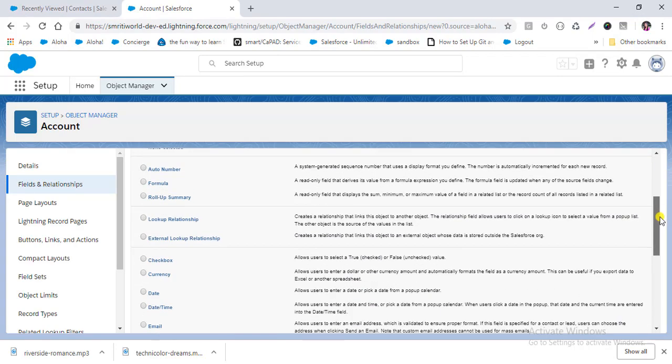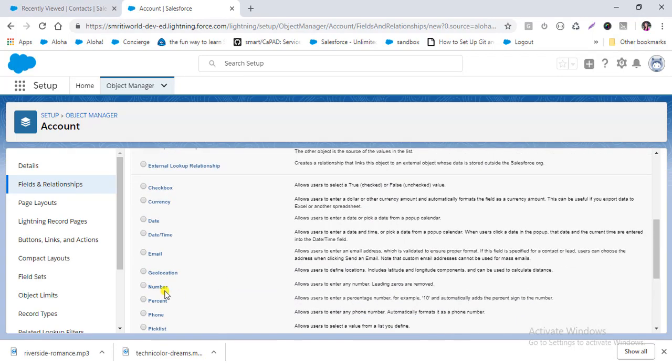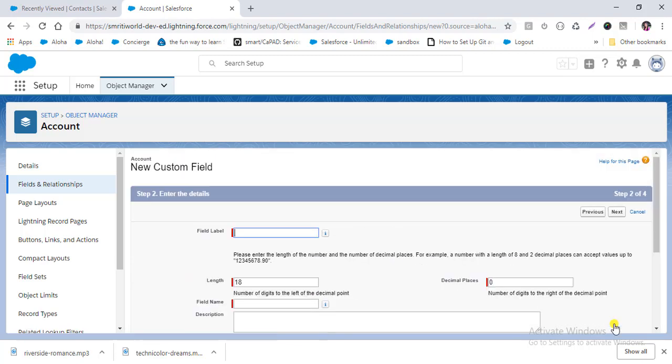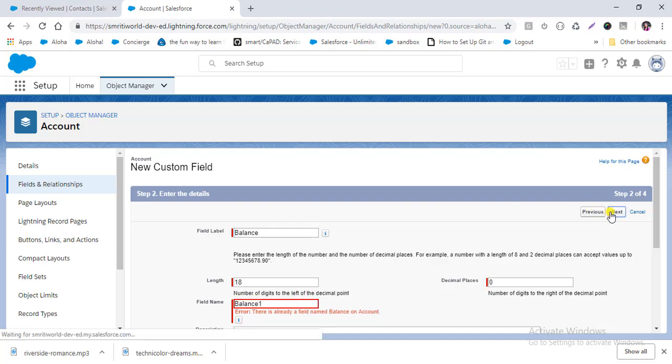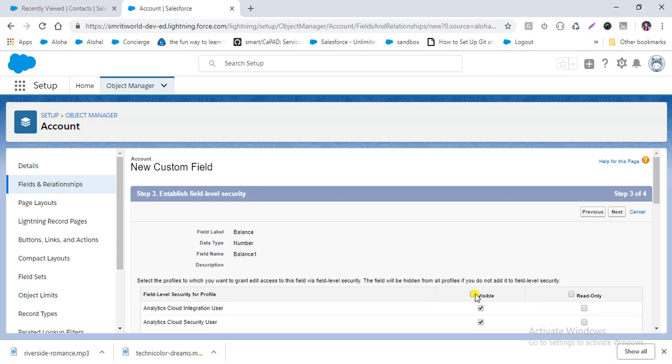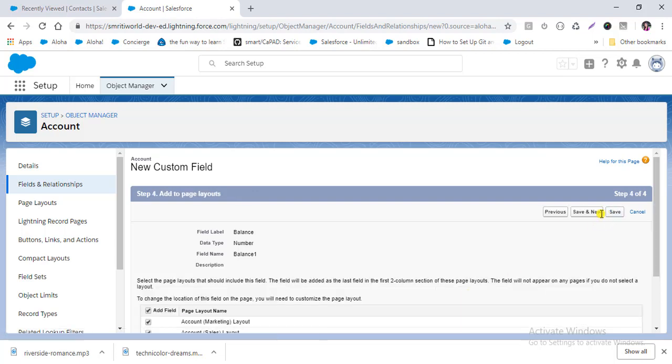Here I will go for Number, put the name of the field, set the visibility, click Next, and save the field.